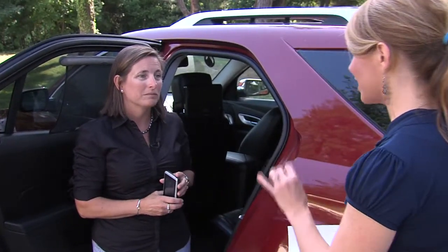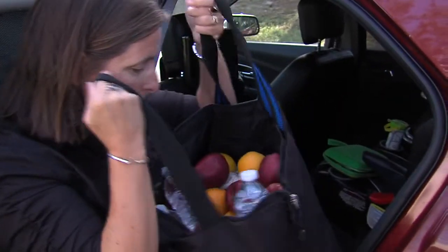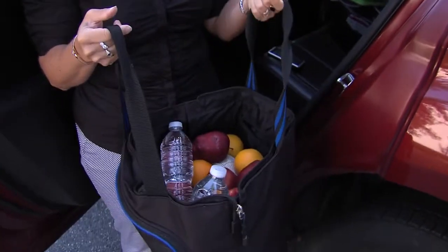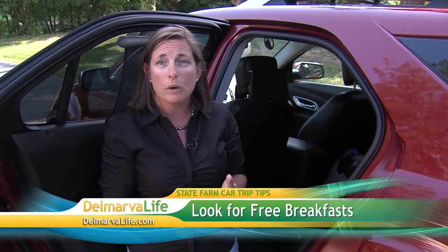Speaking of restaurants, when we go on a road trip, kids think it's a ticket to all the fast food restaurants along the highway. But that can get expensive and unhealthy. One of the things we recommend is packing a cooler — that way you can do the waters and the fruits and the vegetables and pack sandwiches, those kinds of things. If you are going to eat out on the road, look for places that have free kids' days. Lots of places have meals where on Wednesdays kids eat free. Also, if you're staying at a hotel, look for hotels that have free breakfast. It just helps save on costs — and that's money you can use to actually enjoy the vacation.